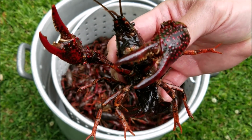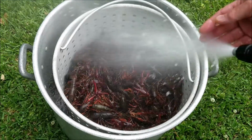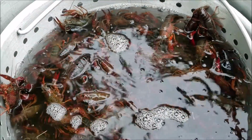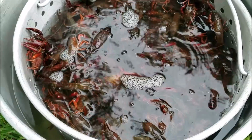Good looking, huh? Get back in there. Play with your friend. Look how dirty that water is. See how clear that water is? Now it's clean. Now your crawfish is ready to go. They're ready for a nice Cajun hot bath. Oh yeah.